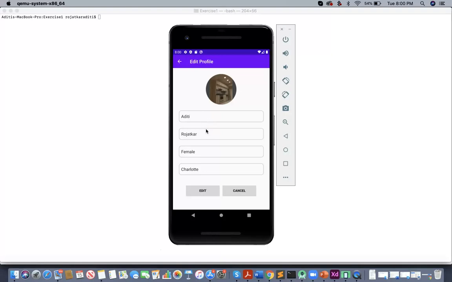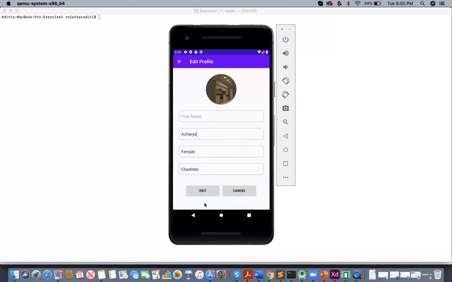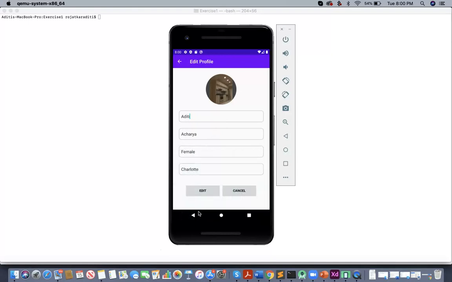And let's say you try to change some information, and in the process you leave something out, and you try to edit it. It is going to throw a validation error, so that it is clear to you that every field is mandatory and you need to enter the name, or any information that pertains to it.